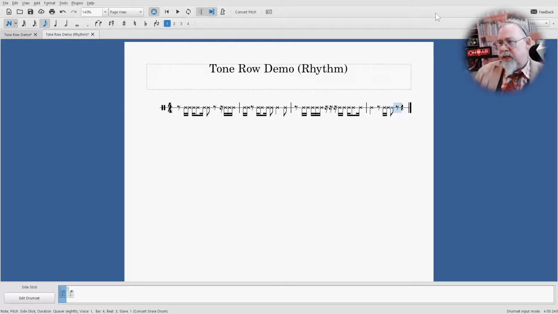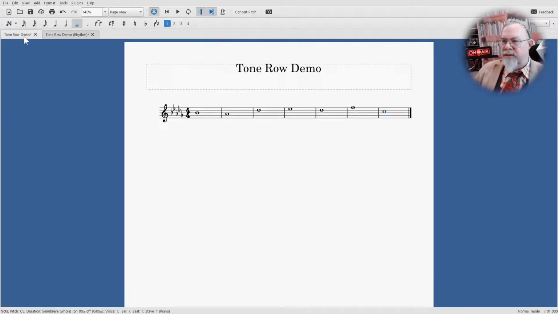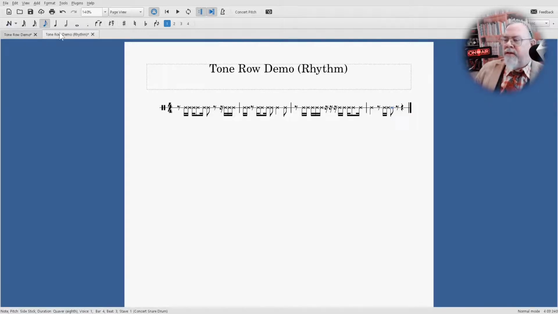The important thing is that when we write the rhythm, we do not have 7 notes of rhythm, or 14 or 21. Do not make the number of notes and the number of rhythmic events a multiple or a divisor of each other. You want to keep these different. Okay, so now we have our notes and we have our rhythm. So now we're going to put this all together.